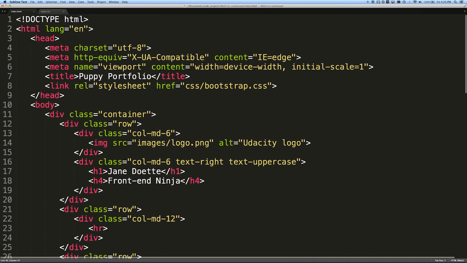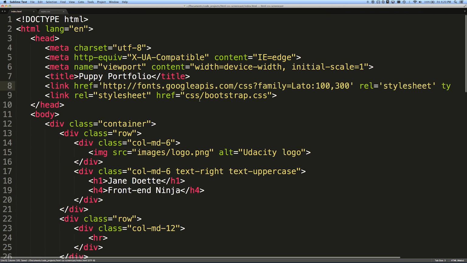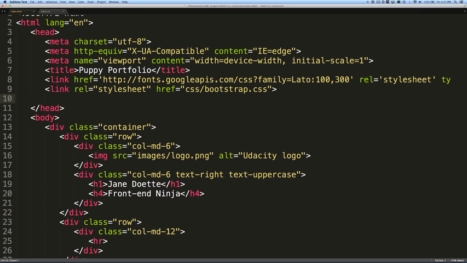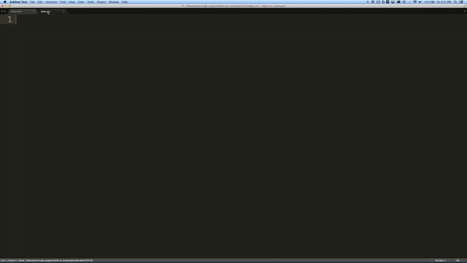So we go back and we're going to put that up in the head, and that will make sure that we have that font loaded and ready to go. But just loading it into the page isn't going to do anything. We actually have to make a style that can use it and that tells our page to use it. So what we're going to do next is make a styles.css, and this will contain all of our personal styles.